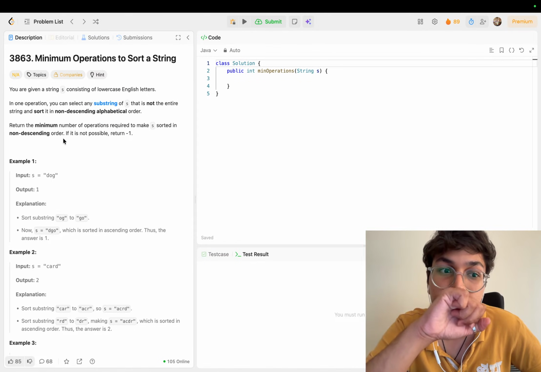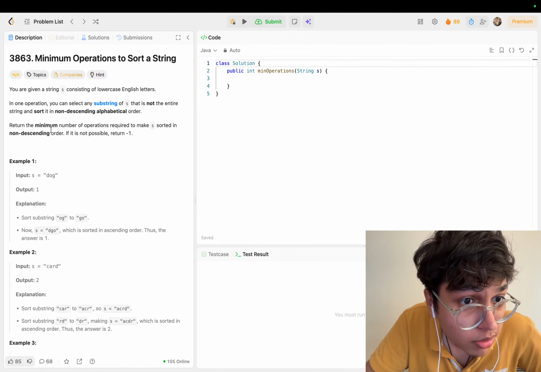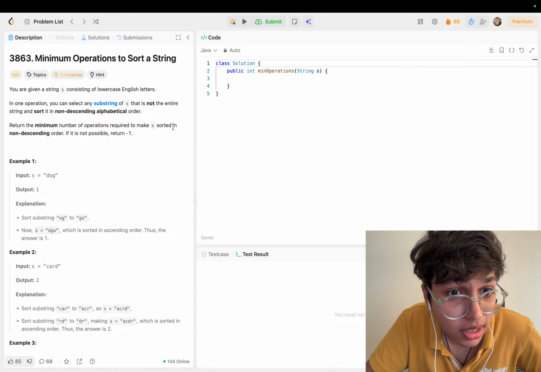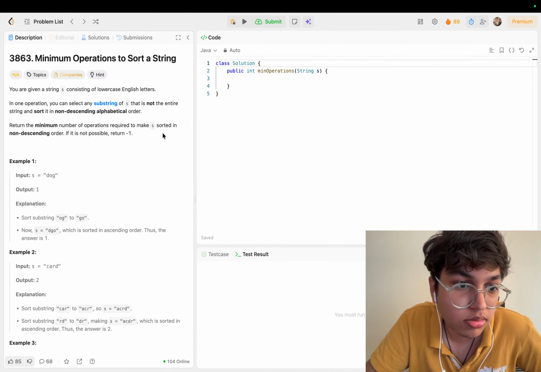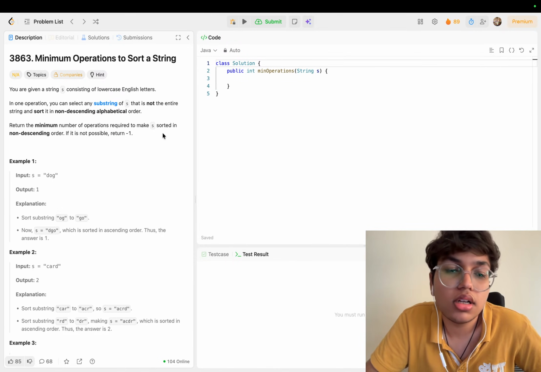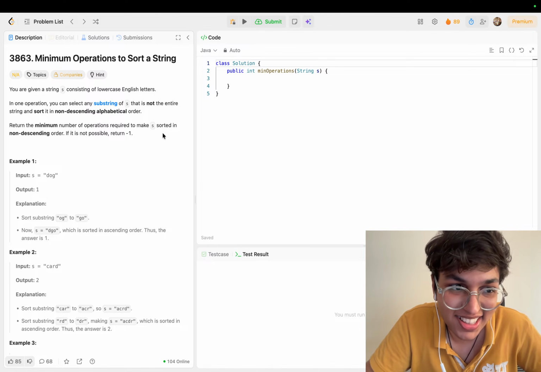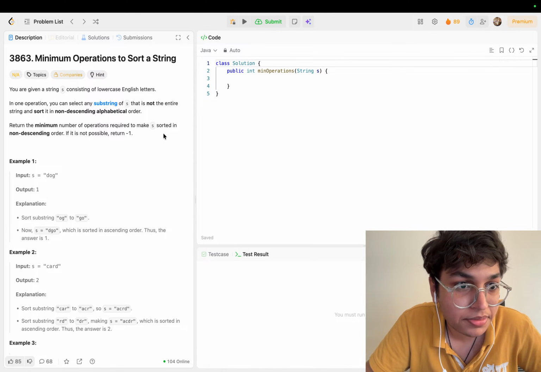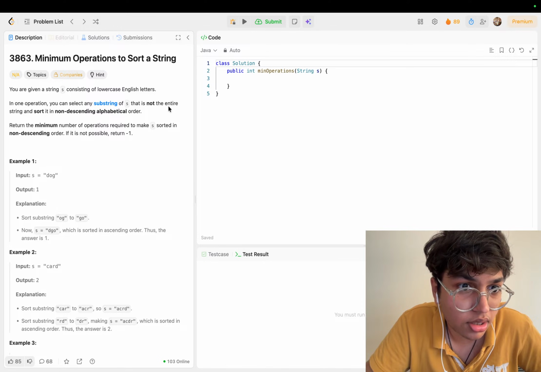Return the minimum number of operations required to make S sorted in non-decreasing order. If it's not possible, return -1. Now you can select any section of this that is not the entire string and sort it.